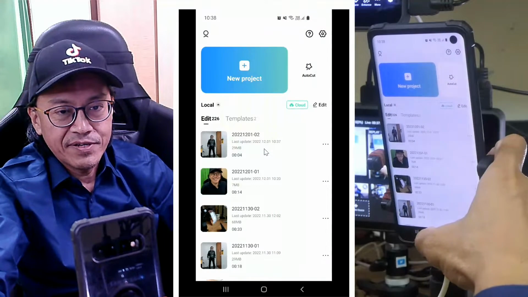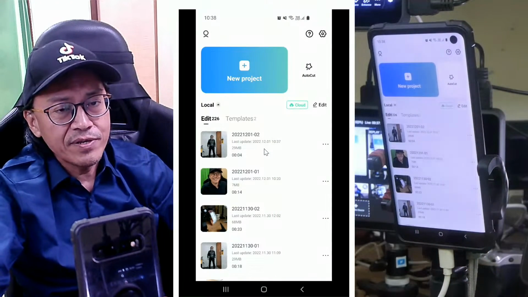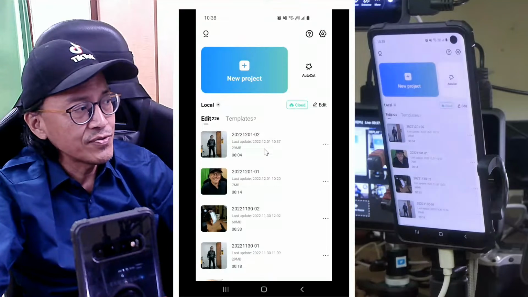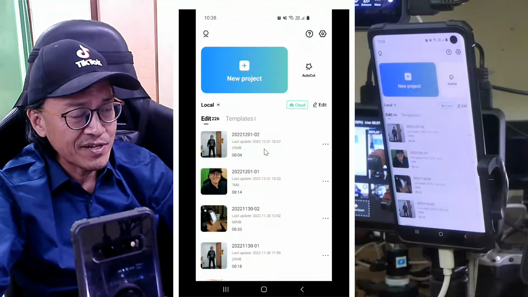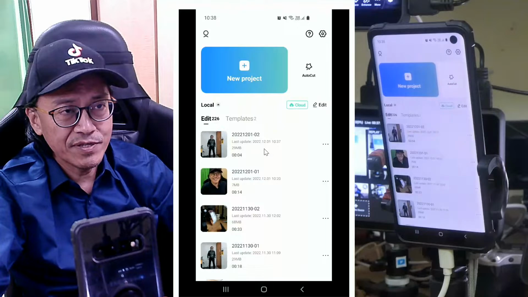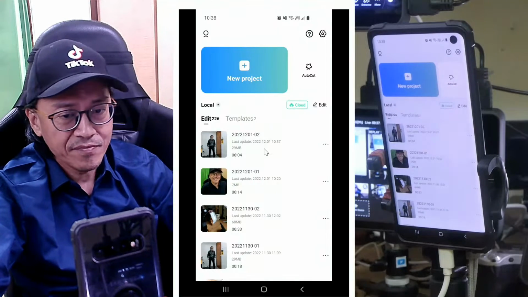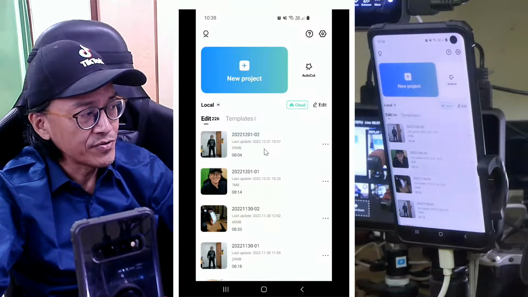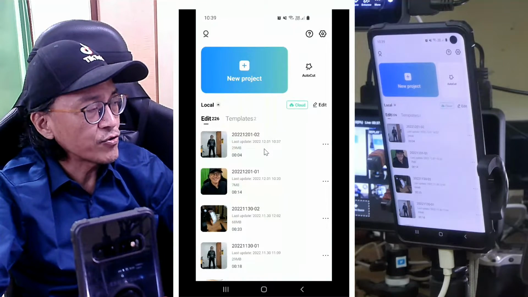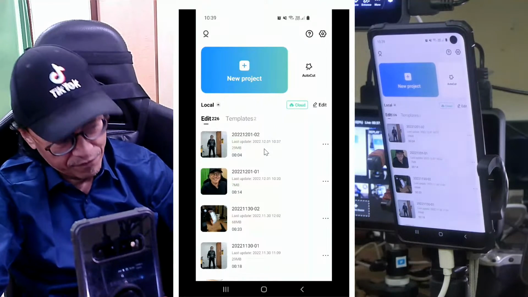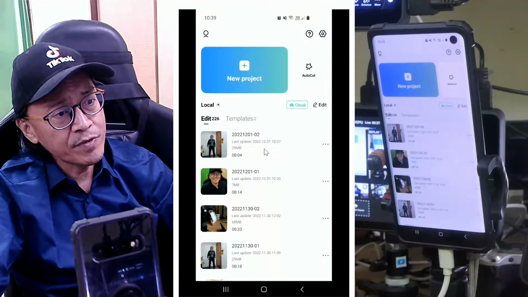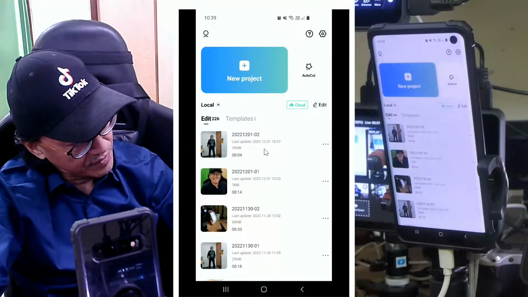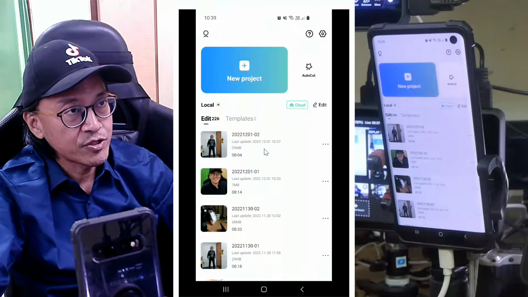All right. We are about to do the third method to cover up moving faces using CapCut. The first two methods I showed you are automatic. The first one comes with automatic face detection and automatic motion tracking.